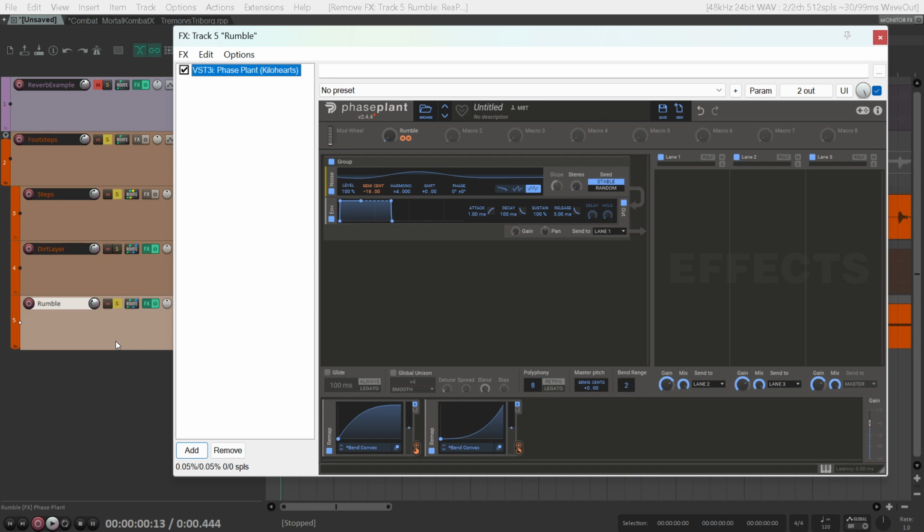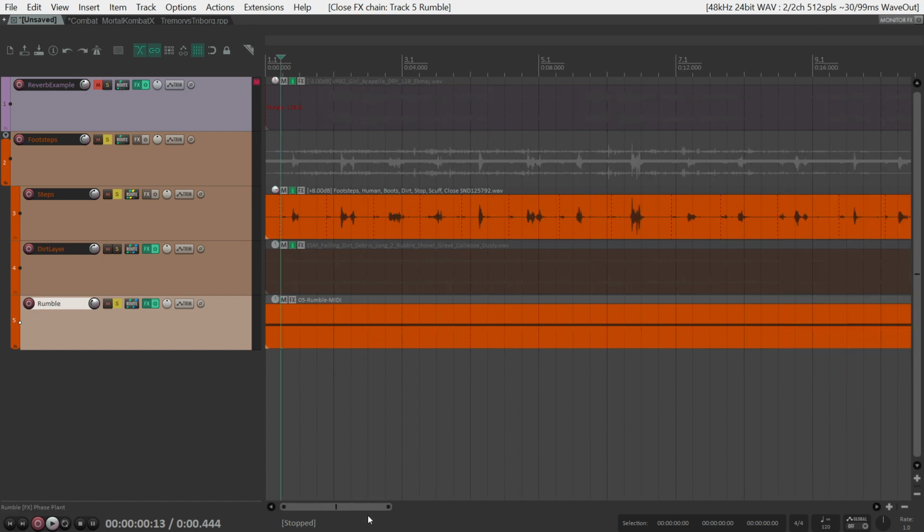I really encourage you to go and experiment with this, because you could use this for layering, but you can also use this for effects. You could use this for mixing. For example, if sound A has a lot of low end and sound B has a lot of low end, you could duck sound B's low end under the volume of sound A.